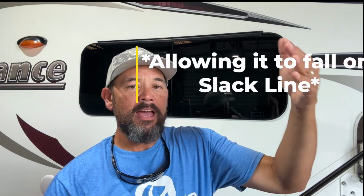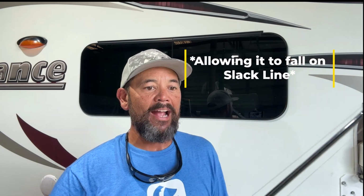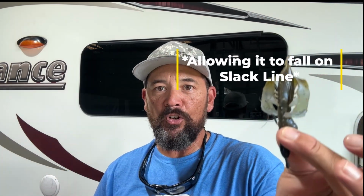Everything from making a soft entry to allowing that bait to flutter and fall back the way it's designed to. If it falls vertically like that, those claws are going to be kicking on the way down. But if you've got tension on the line, it's just going to kind of pendulum back and the action won't quite be the same. It'll still kick, but it won't kick as fast because obviously the descent is being slowed down by the amount of pressure you're putting on the bait. So it's definitely something to take into consideration. I can't stress enough about it.